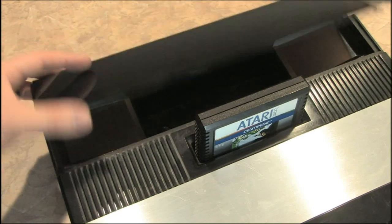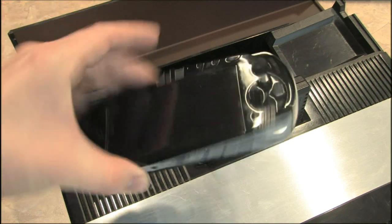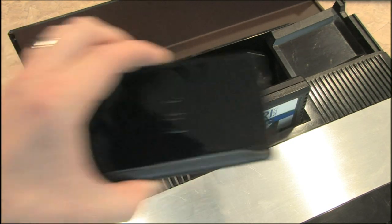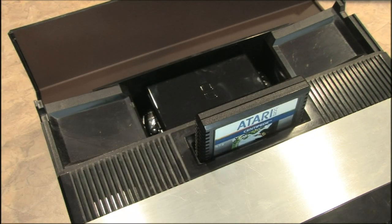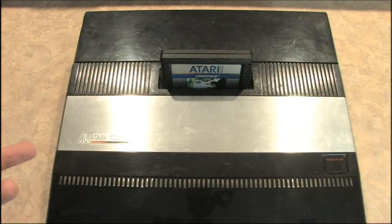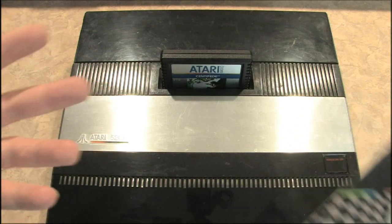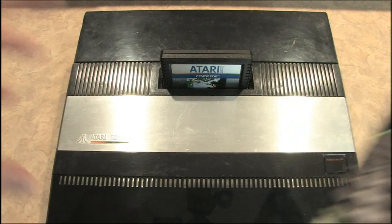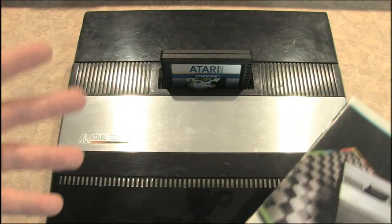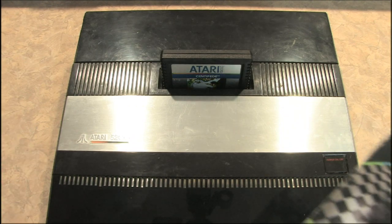It's got this huge door up here, I guess so you could put your controllers in there. A Sony PSP, a Nintendo DS — still have room — and a tape measure fit inside. About 95% of this review has been negative so far, and it sounds like I hate this thing, but I don't. Actually, I like the 5200, but I'm a serious old-school game enthusiast, so I'll put up with some crap to enjoy some good video games.